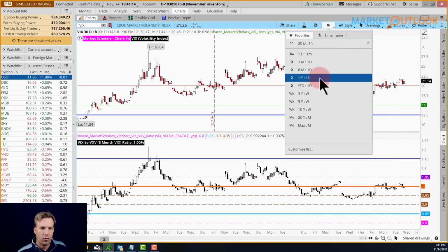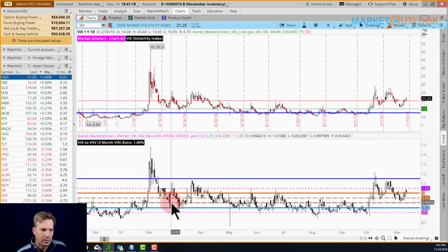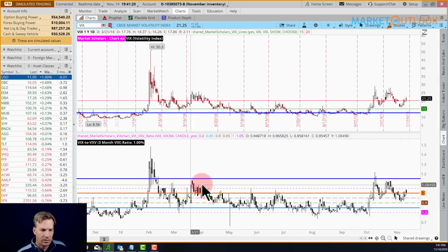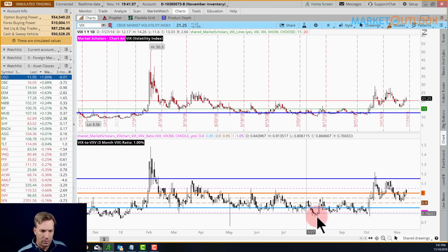Again, we saw this before earlier this year. We had the surge above 115%. Then the next jump in volatility got you up to extreme highs. Then we bounced back down. Then we flirted around with 1 for a while before coming down. Eventually at the beginning of May, breaking below 90% and moderating with a couple brief spikes up to 1, but then right back down into the bullish zone.